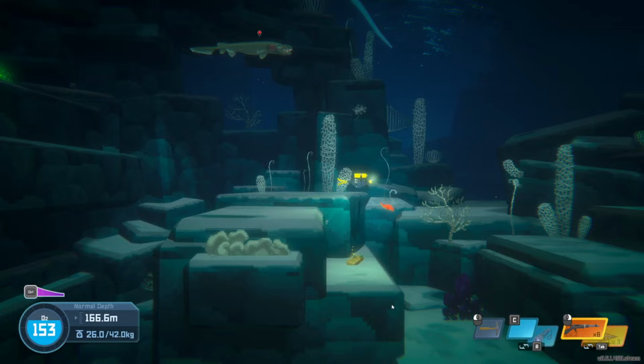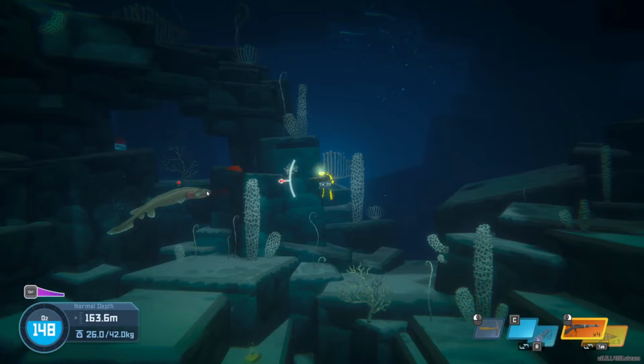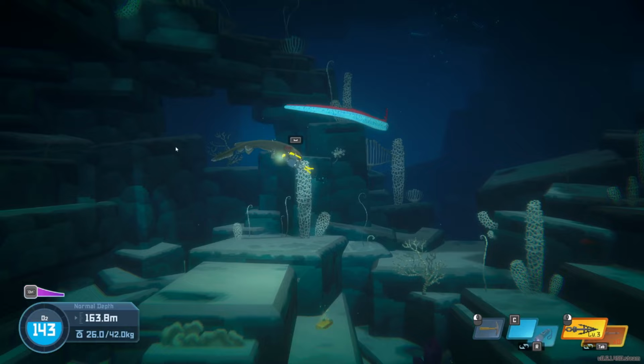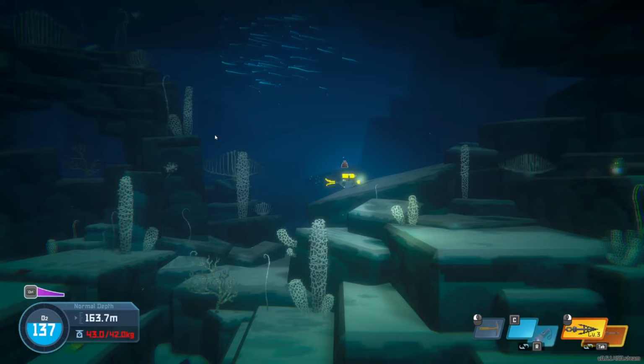Oh, no, there's a shark here. What the heck? Alright, I guess I'll fight him. Do all this extra damage now, so. Ooh, that's not good that I missed that shot. One more shot. There we go. Got him. So this is another kind of shark, I think. Frilled shark. Okay. Now I'm overburdened. So I gotta try to figure out a path. It has to be over here somewhere.